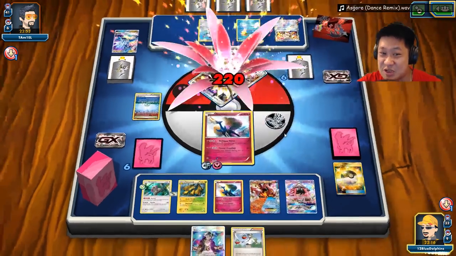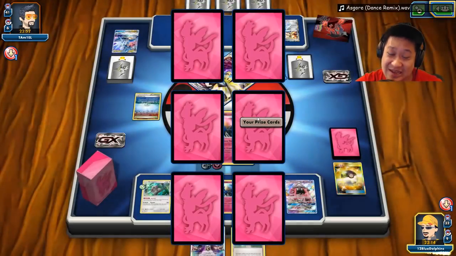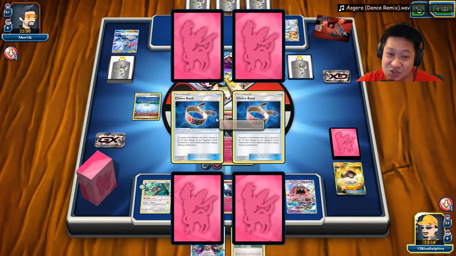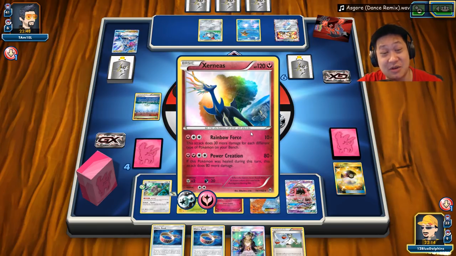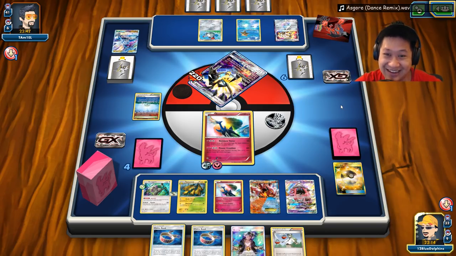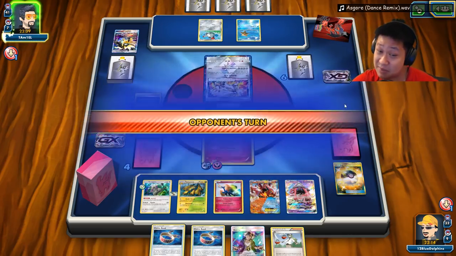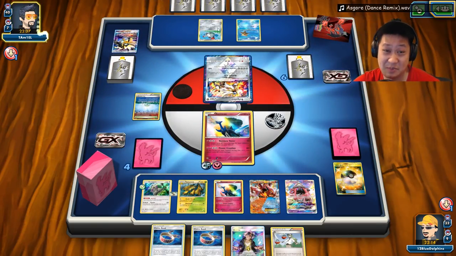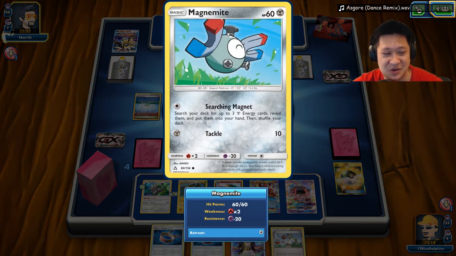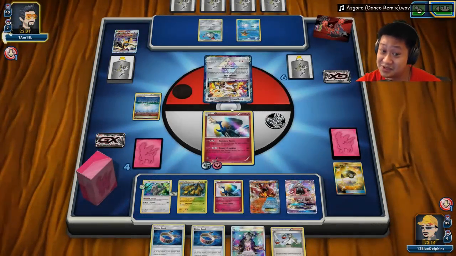Rainbow Force. Goodbye. 220 damage on my second turn. Oh, come on. Oh, Choice Band. We need that. That will be 230 damage. That means nothing survives. No GX card survives at this point. Good luck. I mean, he might pull it. He might pull the perfect combination where he gets Magnezone and 3 energies because of weakness damage. Yeah, that's all you need.